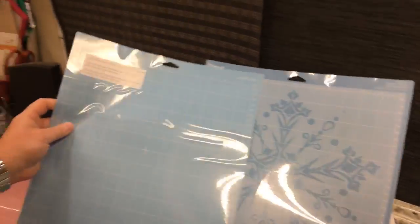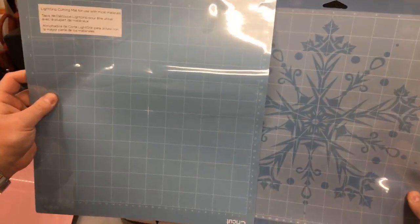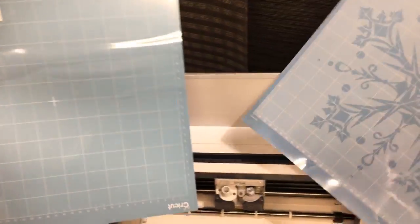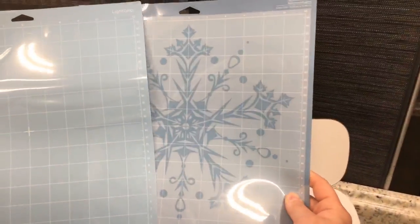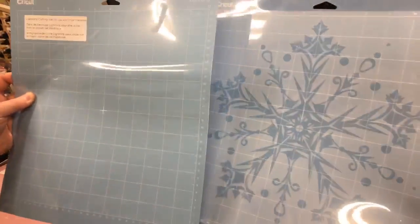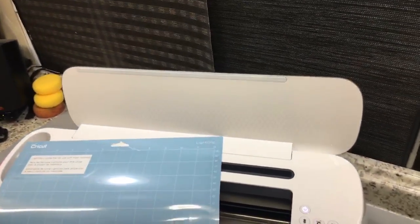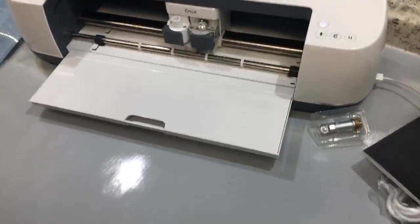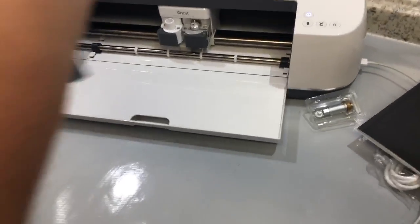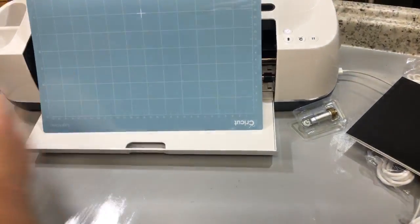This is the previous mat. So they got rid of the design in the background, just went with the standard color. There's that cross in the middle, which I'm not sure what that's for, but I'm assuming it's going to be for the snap mat. And they got rid of the smell, which I'm sad about. I love the smell. Maybe it's just me, but this one has no smell.